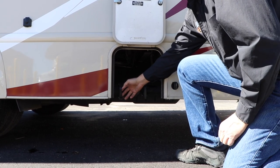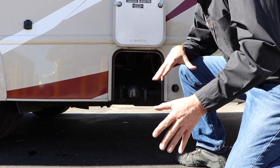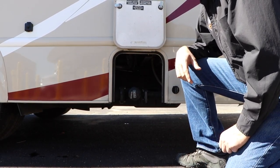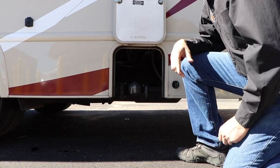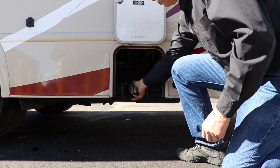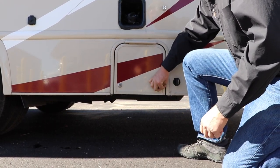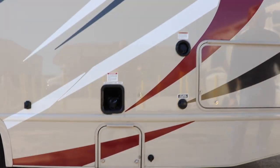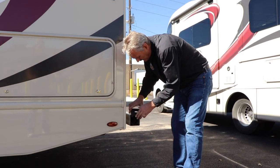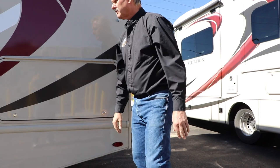This is your black tank, that's your toilet. So pull that black tank first. Let it completely drain. When it's done, pull this gray tank. That's the soapy water from the sinks and showers, so that will kind of rinse out that hose for you. When you're all done, take your hose off, put the cap back on, put your hose back here in the bumper, and put the cap on the bumper. Make sure you get that on nice and tight.